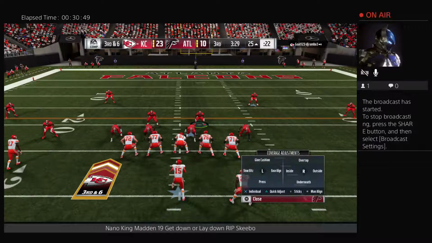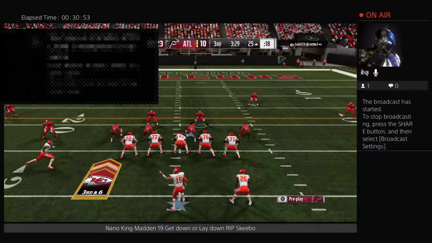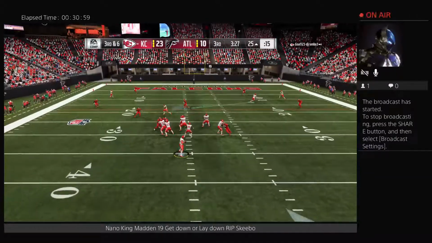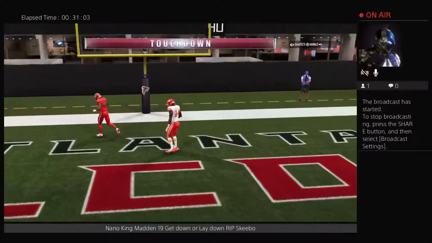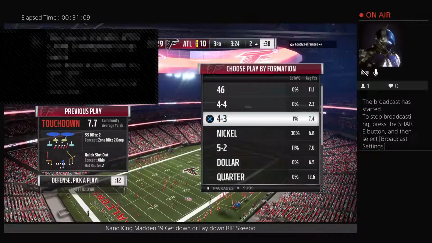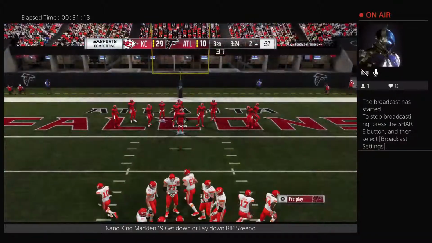There we go. Blue 45. Blue 45. Z. Throwing is Mahomes on third. And this is caught by Watkins for a Chiefs touchdown. Sammy Watkins, 25 yards for the touchdown. And the Chiefs are able to grow.